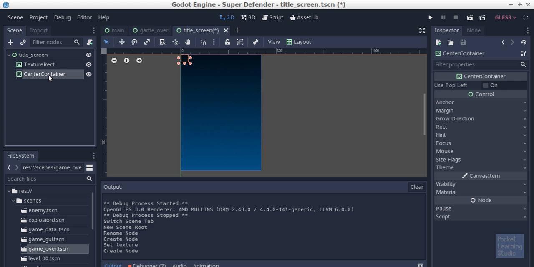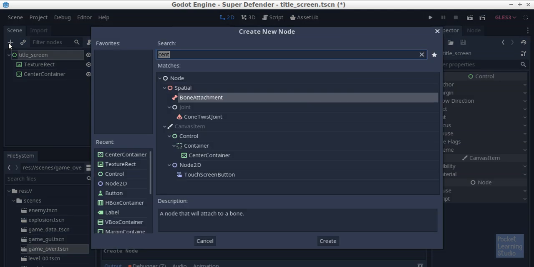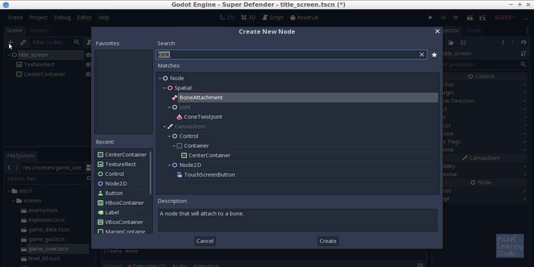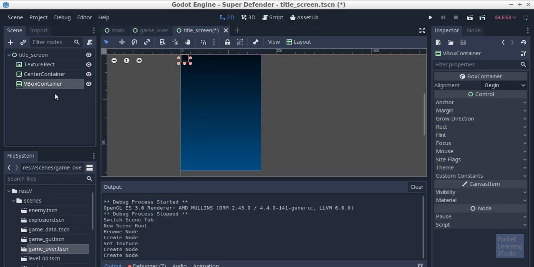And on that one, let's have a vertical box container. So the VBox container is up there. Okay, and attached to that one, let's have another texture rectangle.